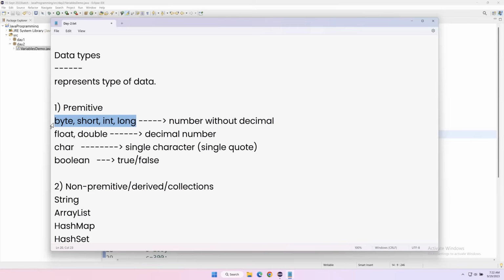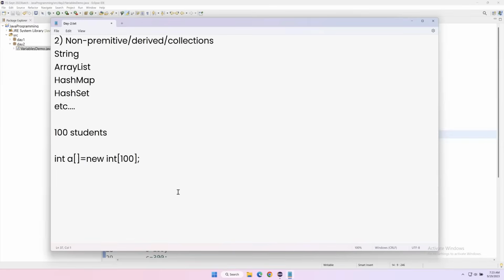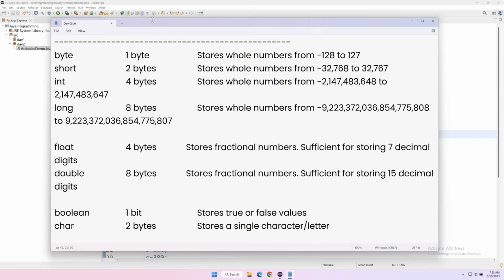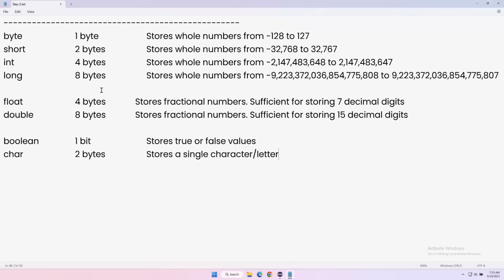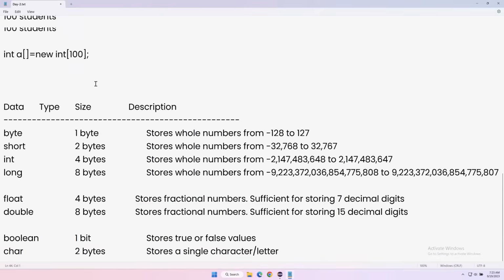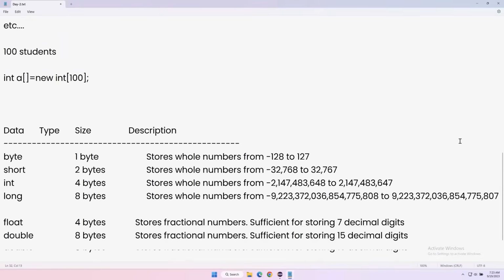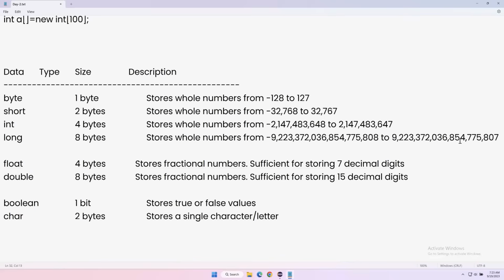Byte, short, int, long. So Java has provided that information. I will share a small table here, and accordingly we can easily find out which data type has what size, and how much size of data the particular data type allows. Let me put one small table here so that you can understand. Now just look at this. This is a table, and this is given by Java, guys. We haven't designed anything new here.